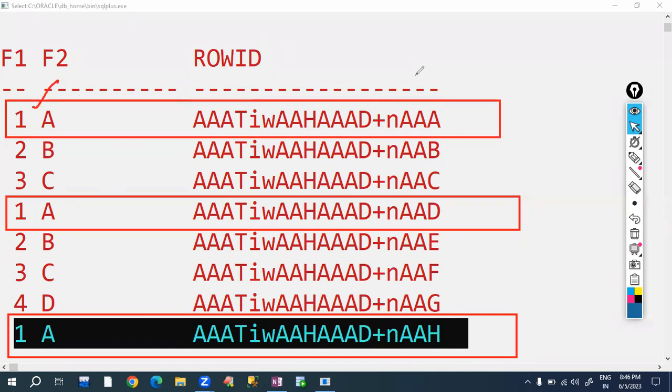So the outer query is passing this F1, F2 value to the inner query. So their duplicate rows will be selected here. These are the duplicate rows. In this, we have to find the minimum row ID.